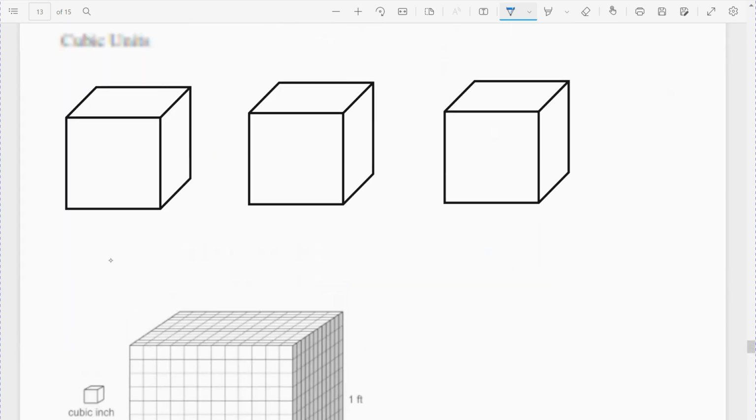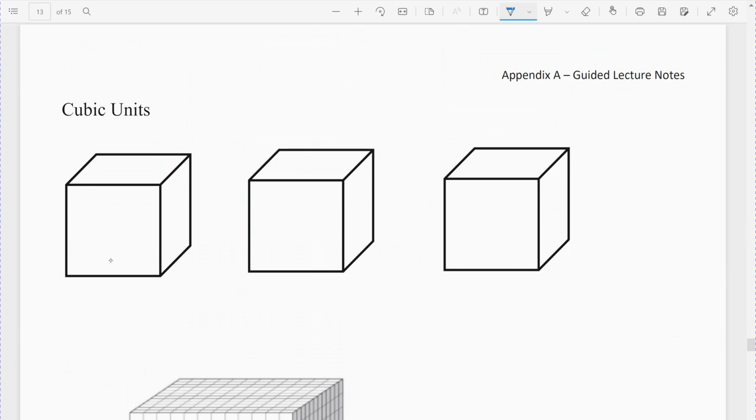All right, cube works the same way, except it's in 3 dimensions, right? So a cube unit has 3-dimensional sides. There is a length, a width, and a height. And so if I have a cube unit, volume would be cubic units. Suppose this is my cube and I have 1 inch on this side, but then this side is also 1 inch, and then this side is also 1 inch.